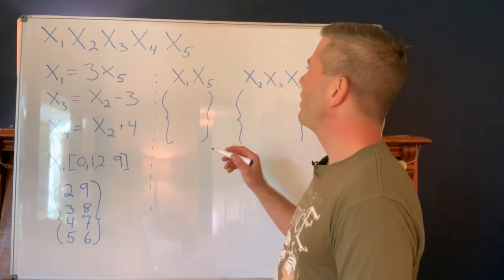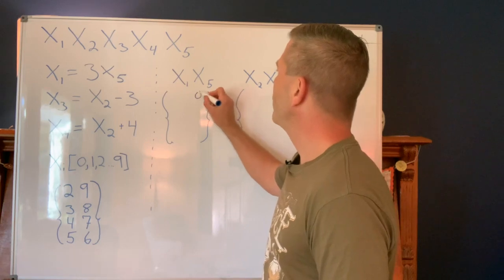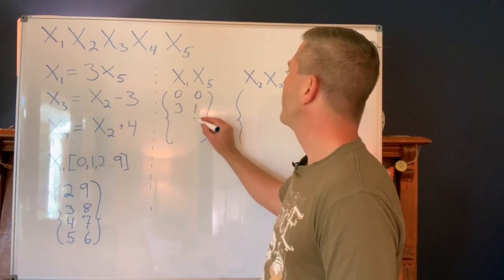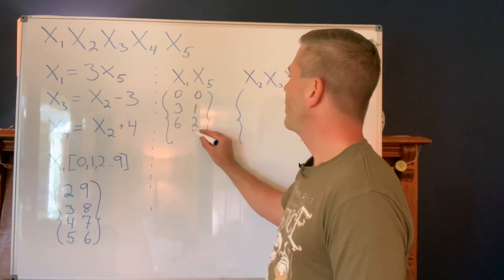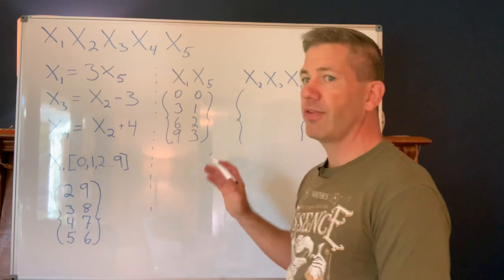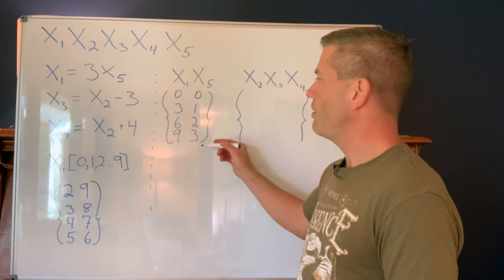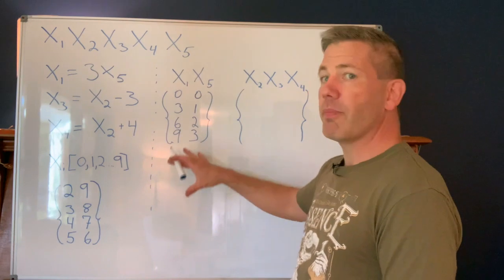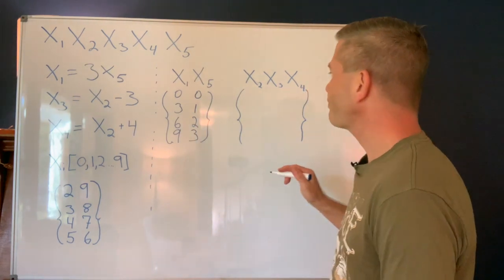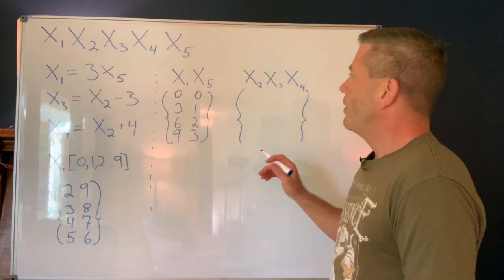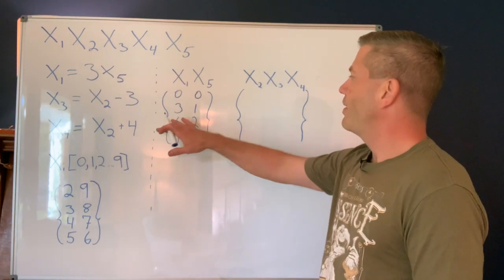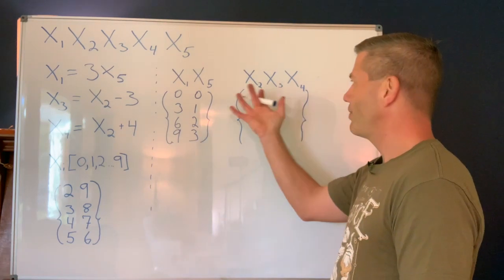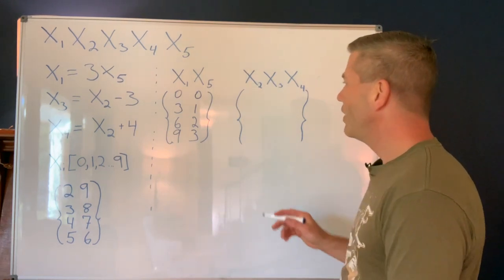We know that x5 could be 0, that makes x1 0, then 1 and 3, 2 and 6, and 3 and 9. And we can stop right there because if x5 were to be equal to 4, then x1 would be equal to 12. And you can't go any higher than that. So these are the possible combinations that we can have. Now, the other thing that I did notice is that none of those add up to 11. So it means that these have to be paired with something else from here unless these somehow all equal 11 if you pair them up right.